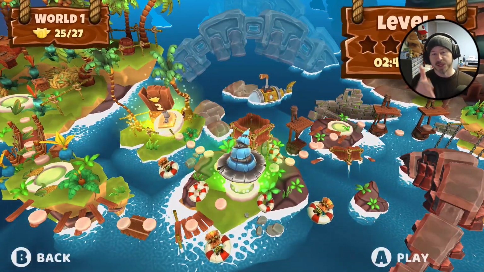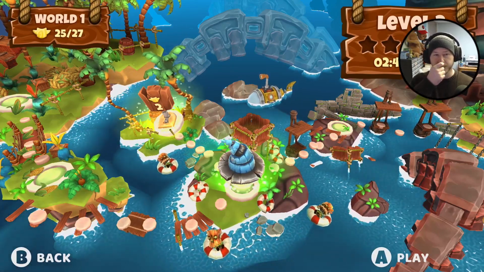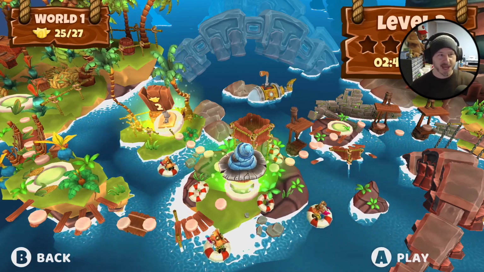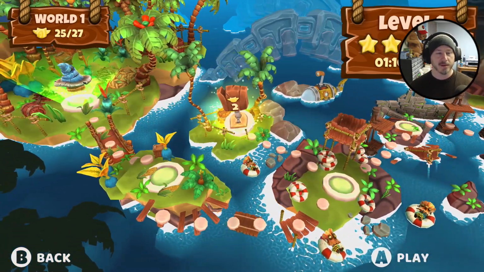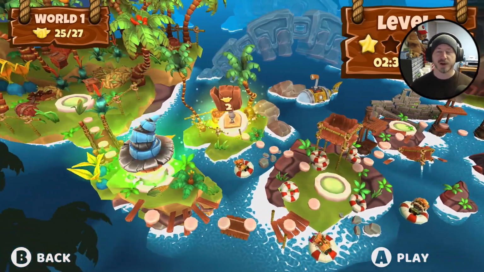Now you'll see right here in the top left, a little tiki head there with a 2. It means we're missing 2, because you can see in the top left it says World 1. We got 25 out of 27. And every level also has a timer. It'll give you stars based on how quickly you finish the level.